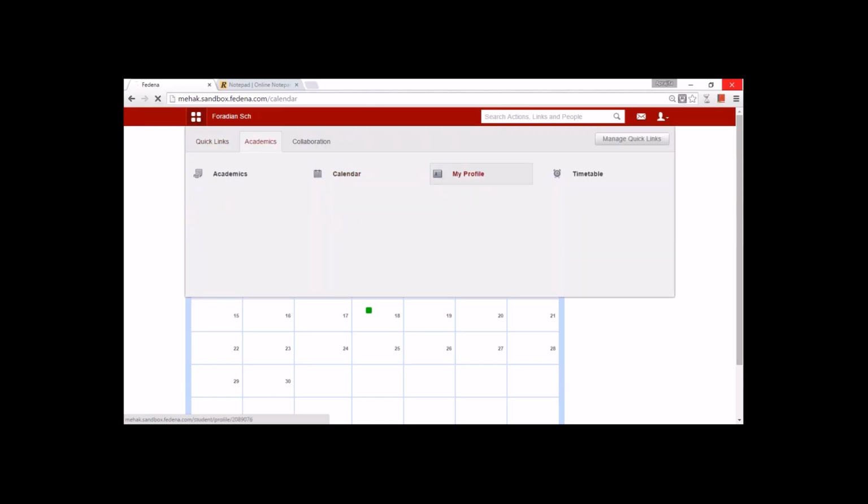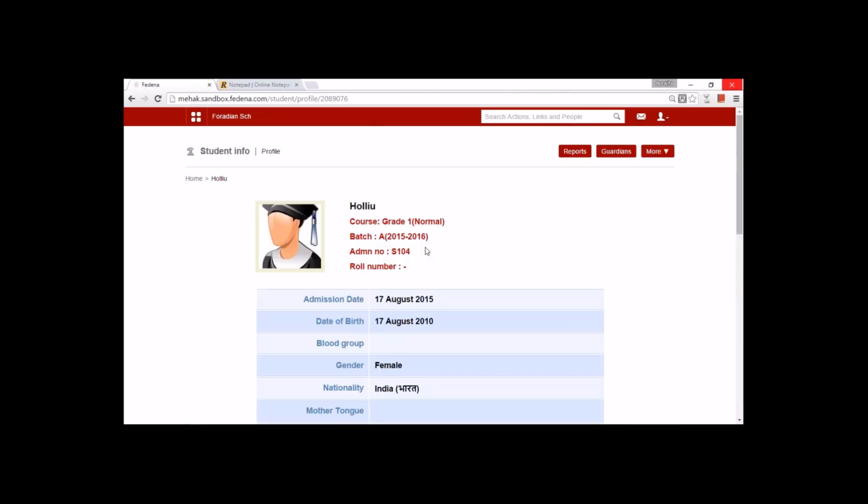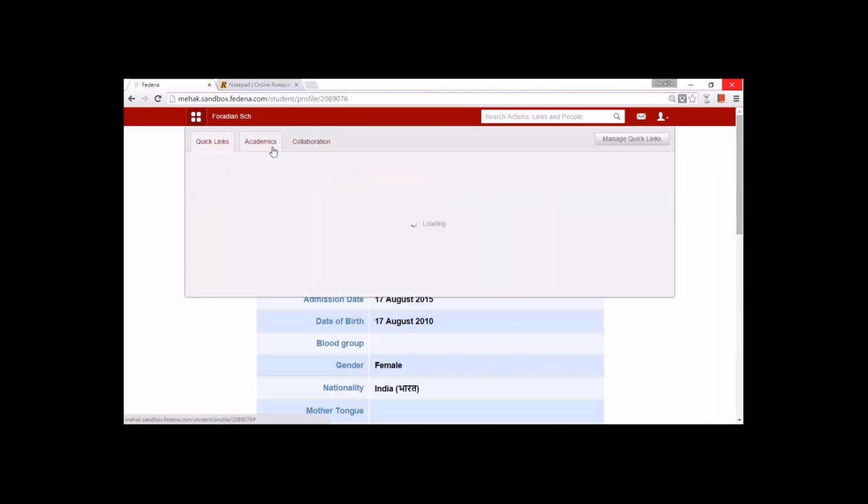He can check his profile. So he can view his profile. Now in case there is any issue with any data, he can mail or he can send an internal message to the administrator. He can check his timetable.